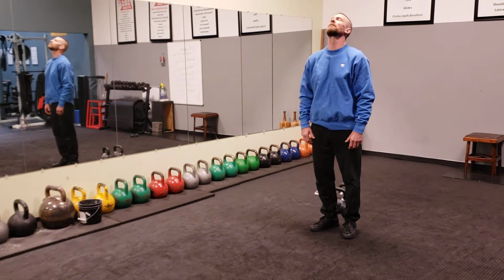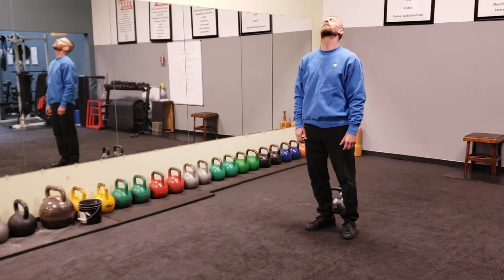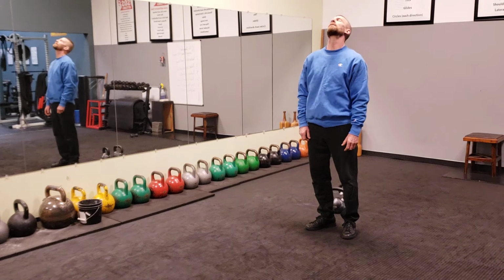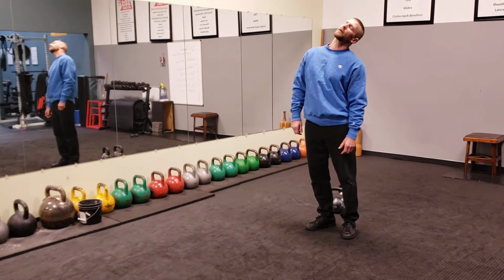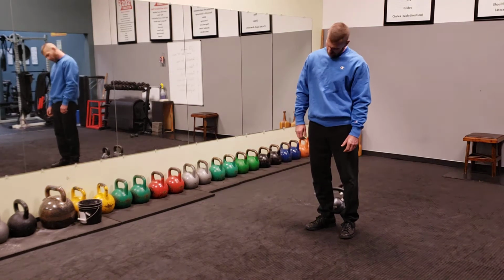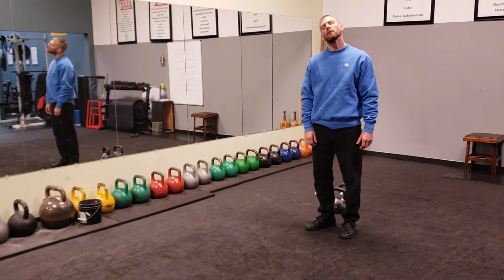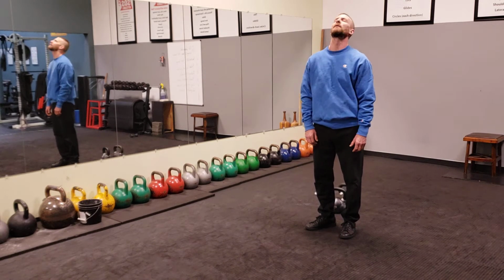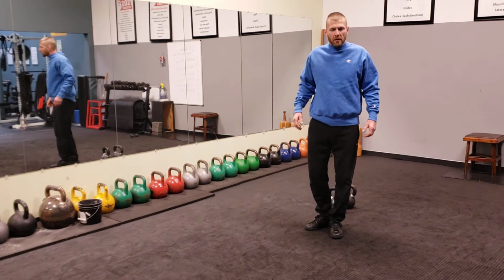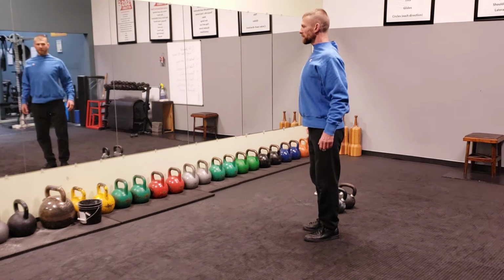Head circles. And switch direction. Roll your shoulders. Remember to use your center upper back muscles. Let your arms just hang to the side here. Switch directions.